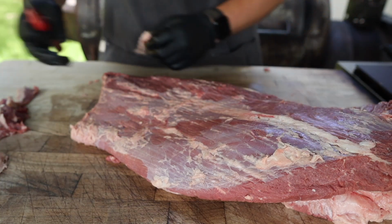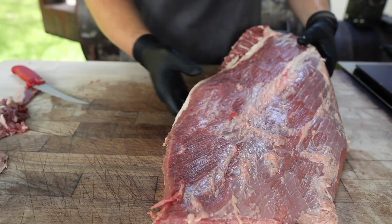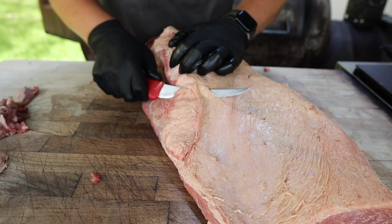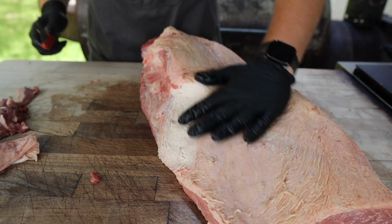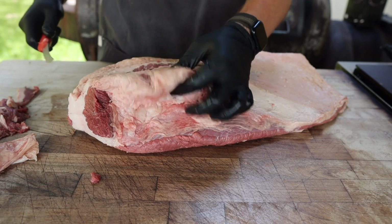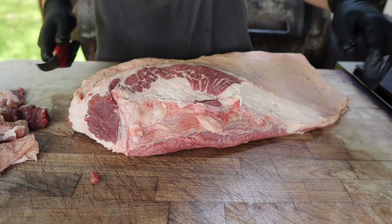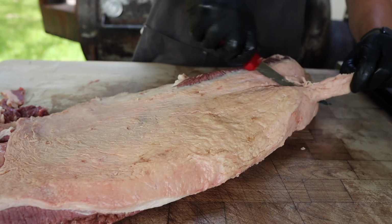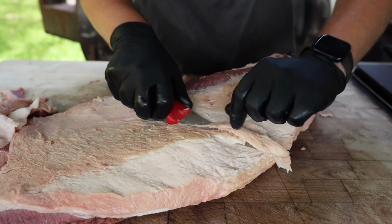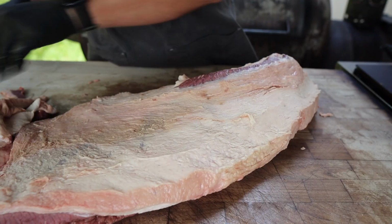This is a weird looking brisket, but hey, pickings were slim at the grocery store today. We'll address the rest of this later. On this side, man, this is a long one. I'm gonna scoop out some of this fat where the point meets the flat. Don't need that. Then we're gonna take down this point muscle a little bit. We don't want this thing flapping around, burning up on us. Round off this backside. And then we'll start to take down this fat cap just so we've got about a 1/4 inch or so. And of course, all this fat and meat is very usable. Great for burgers, great for sausage, meatloaf, you name it.